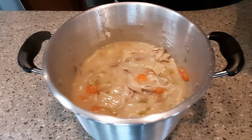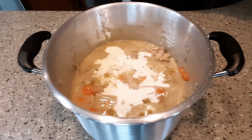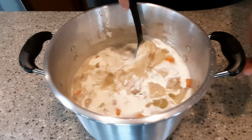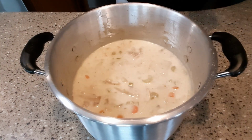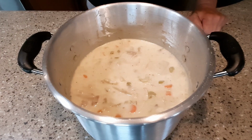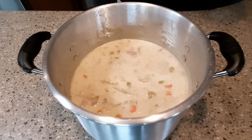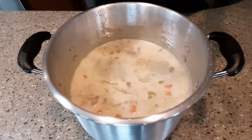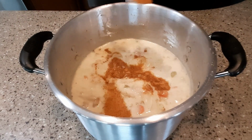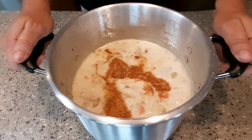And I'm also going to add in some cream. This is heavy whipping cream. That was probably about a cup and a half. I'm just going to work this in. I better taste this. Needs more salt. Instead of salt, I'm going to go ahead and use the Tonys. And I'll put in about a teaspoon. Maybe a little more. Alright, I'm going to work this in, put it back on the stove for about 10 minutes while I make some Texas toast, and then we'll make a bowl.